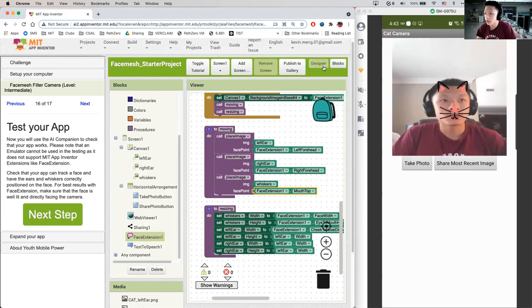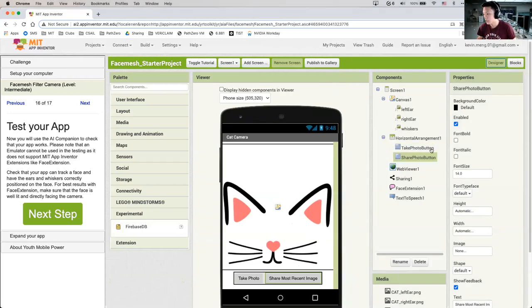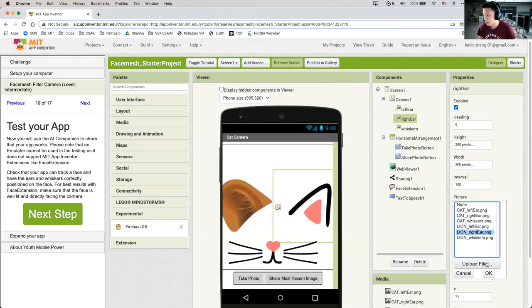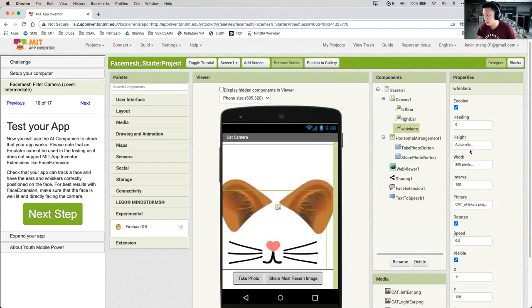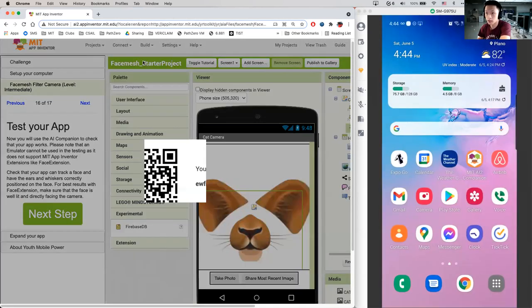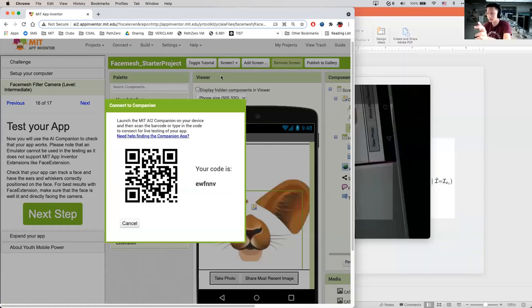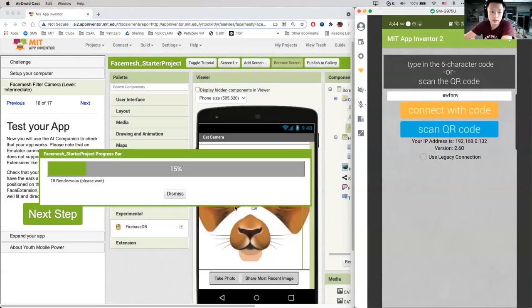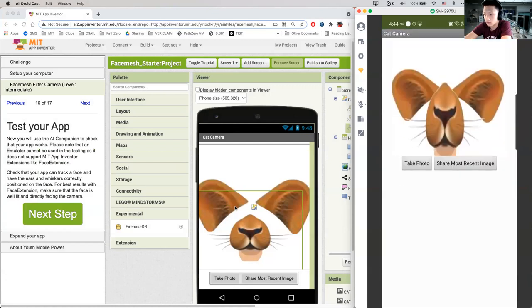And then, of course, if you wanted to change this to a lion, we can go to our left ear. We can swap out the pictures for the lion's left ear, the right ear, lion right ear, whiskers, lion whiskers. So it's over here. Then I think we will need to refresh our companion screen because it's kind of broken. Or maybe we might need to reset their connection because sometimes these things are kind of finicky. So it's going to be loading for a moment. And yep, there we go.